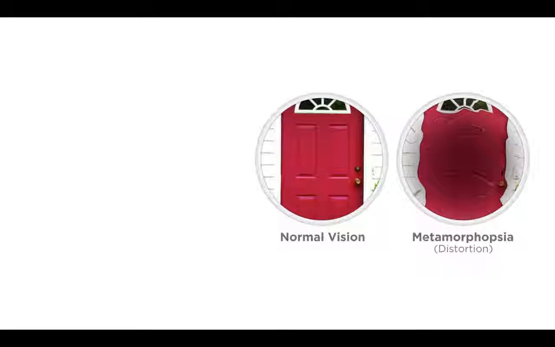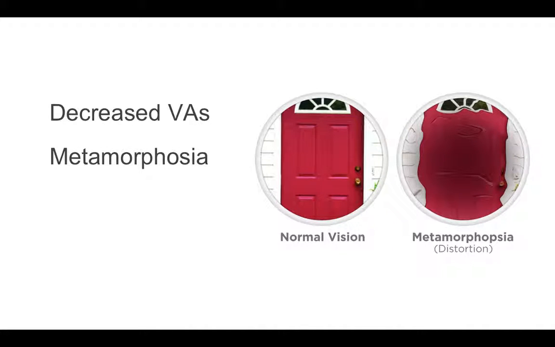So what's the symptom if you have wet AMD? So you're going to have decreased VAs, obviously, and you're going to have metamorphosia. Now, if you look at the normal vision on the left and the metamorphosia or distortion on the right, you can see that. That's readily apparent in an Amsler grid, which are knocking about the EED, if you ever need them. And sudden onset scotomas, you get a rapid decrease in vision, rapid decrease in VAs, and a rapid onset of those normally central scotomas.